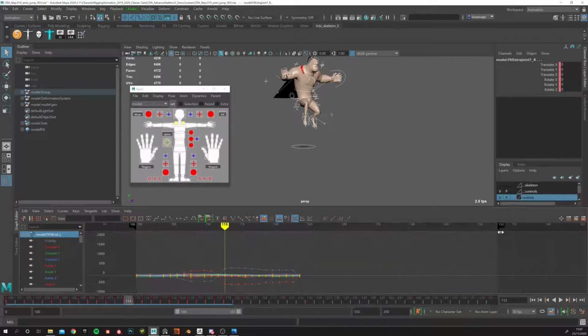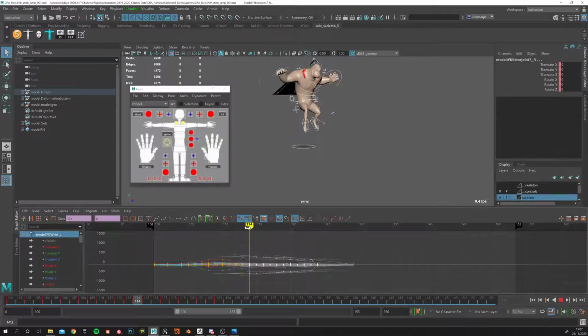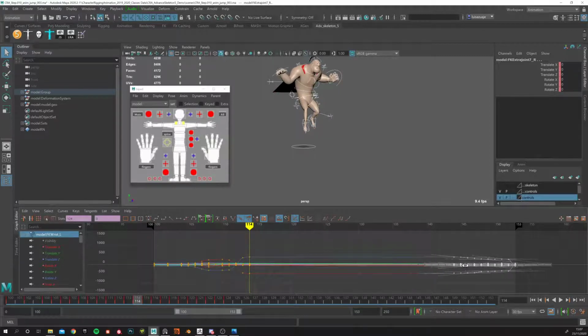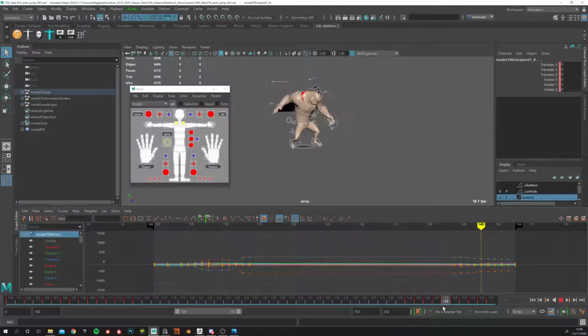So I'm going to increase this, and then I'm going to take all these keyframes. I know that this is the in the air, so I'm going to select all of them, shift middle click and drag, so I'm moving all the way till there, and then I decide how many frames I'm going to give to this loop. For the moment, this is the beginning, so I go until here is the start. From here all the way till there, it's going to be the same loop. So I click here and middle click and drag, so I don't cook. Because if I click and drag without middle click, you see it's doing the actual interpolation.